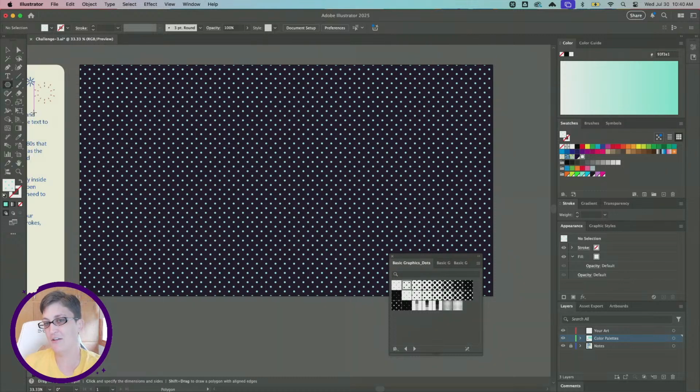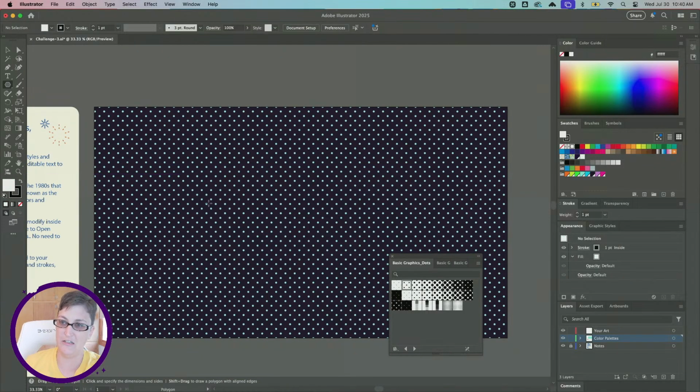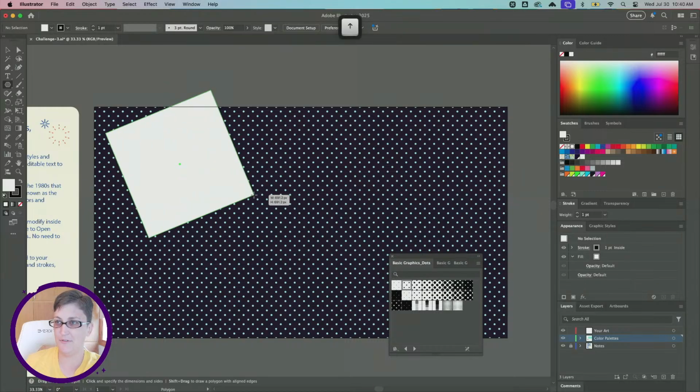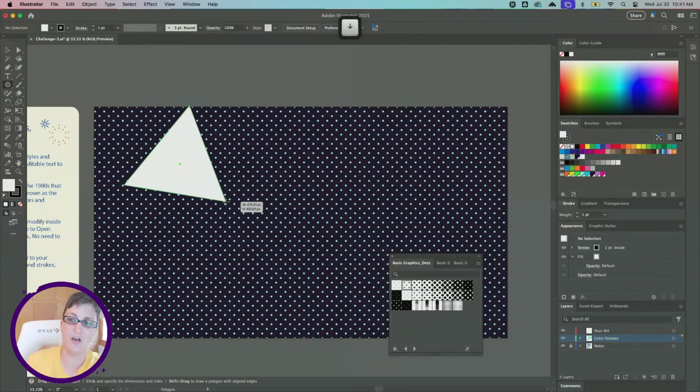I'm going to click on the polygon tool, and when I drag with the polygon tool, I'll actually reset this to the default fill and strokes. It's easier to see on this background. And when I drag this out, you're going to see I can create polygonal shapes. So if we use the up and down arrows, we can control how many sides we get on this. As I increase, I'm going to get more sides. As I decrease, I'm going to get fewer sides, all the way down to our triangle, which is going to have 3 sides. So if you keep hitting the down arrow, eventually you'll get there.